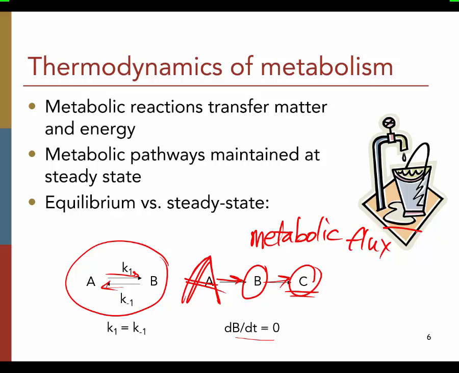So here's my really piddly, sad example. It's like you have a bucket with a hole in the bottom. And so if the bucket is the pathway, you're putting things in at the same rate you're taking them out. So the hole in the bottom of the bucket should drain the bucket at the same rate that it's being filled. So you never want the bucket to empty, but you don't want it to overflow either. So the metabolic flux is things going in and things going out should be at the same rate. And I know that's very pictorial, fluffy. We'll get to numbers later.